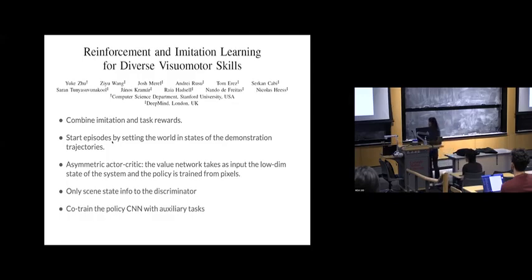The other very famous idea is asymmetric actor critic, which is the following. You want to have a policy that operates from pixels, but you want at the same time to learn fast. So you use ground truth state information of where the objects are in the simulator as your representation of the state for your critic network, and you use images as input to your policy network. They call this asymmetry because the critic and the actor network are not symmetric. The actor is trained from images, the critic is trained from ground truth state.